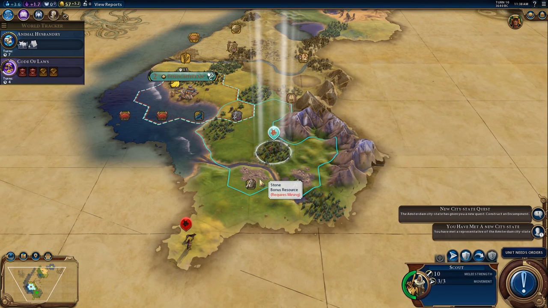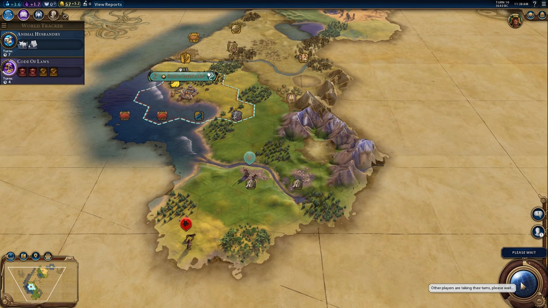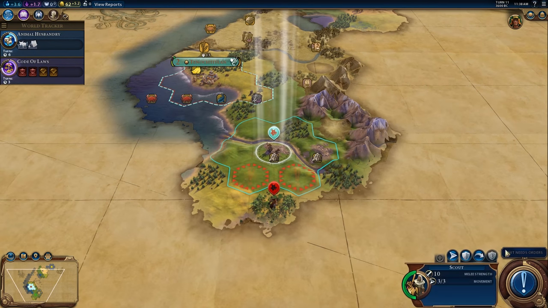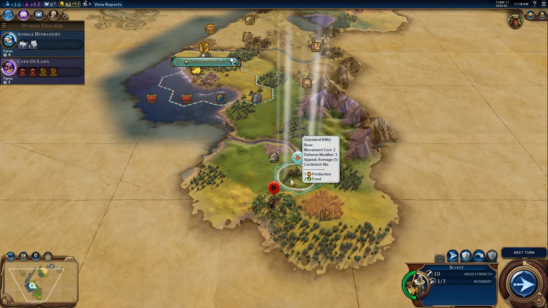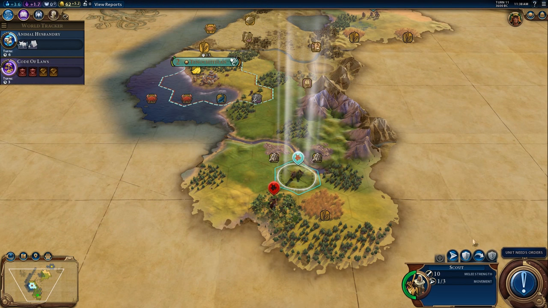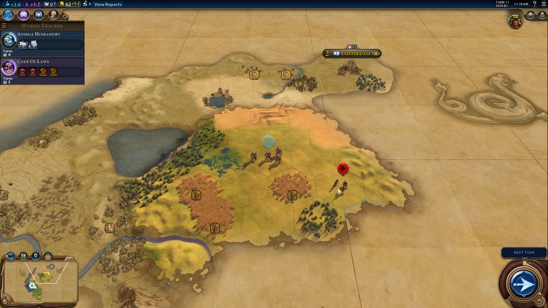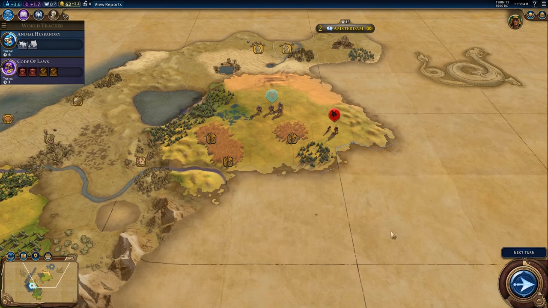Right, we have now found barbarians. At least we found a scout anyway. See if we can sort of slow his movement down a little bit. As long as he doesn't find the city, we won't have to worry too much about the barbarians. So let's keep bringing you guys down. There's another barbarian camp here, and another barbarian, and another city-state.